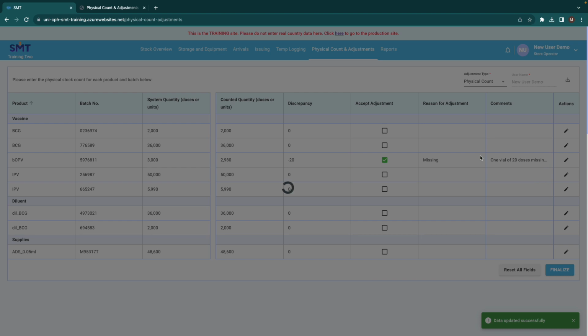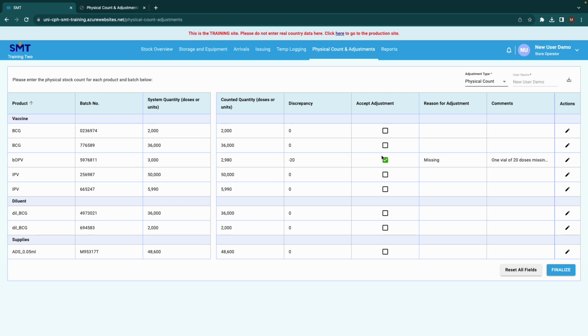And now after I have accepted this adjustment and entered my comments, the finalize button now is active. Now I will be able to click finalize and this quantity will be adjusted.